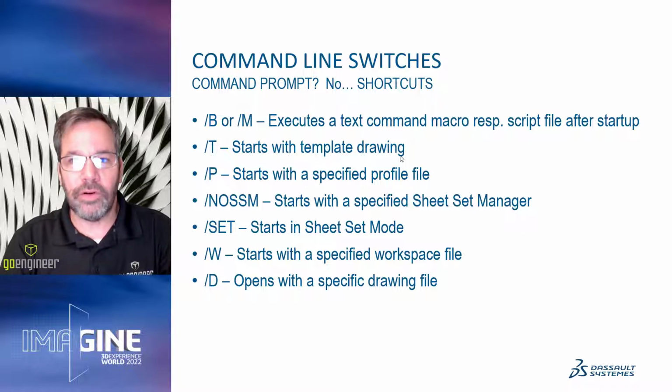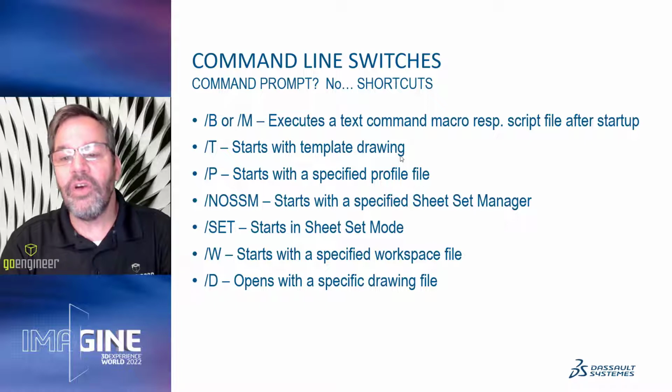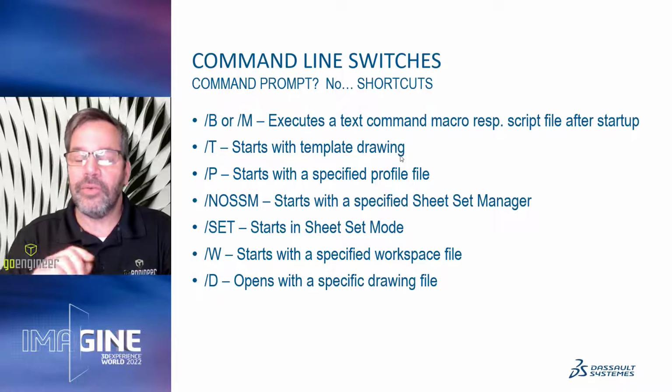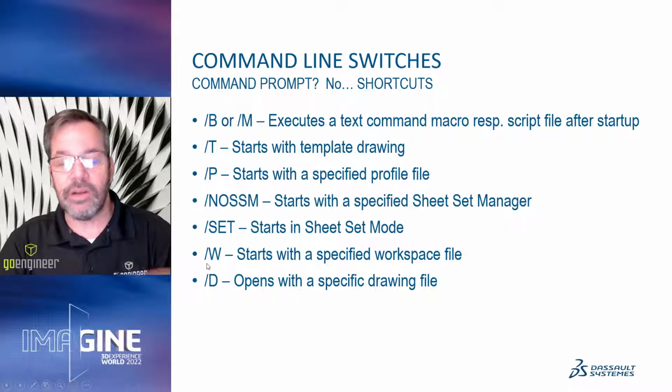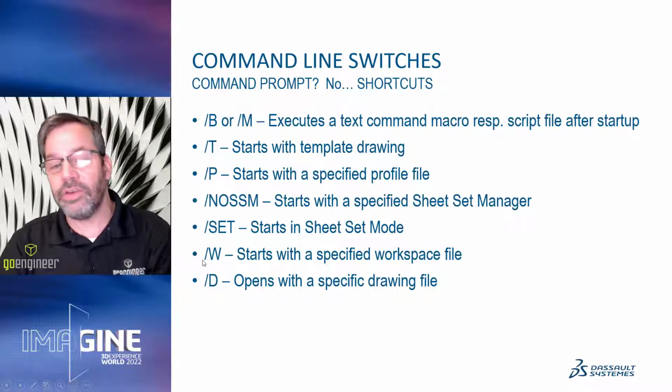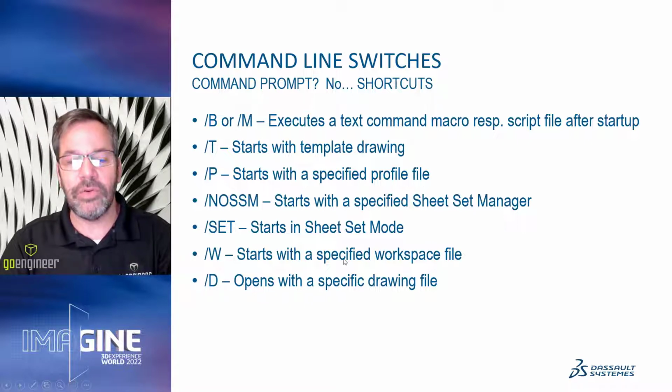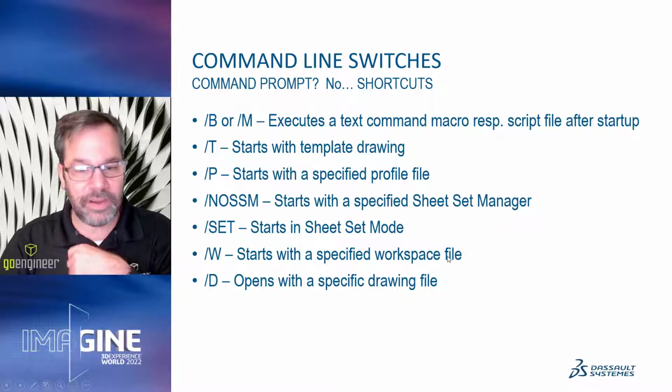It'll ask you where is this file that you want to run, and you go into the default location for DraftSight, for example, and then once you select that, you add the switch. So I'm going to do one here. I'm using this /W. Now keep in mind this is a /, not a backward slash that we use for directories, but it's a /W. And this will actually start us in a specific workspace file.